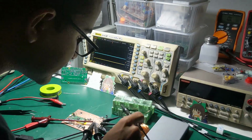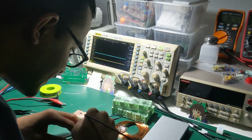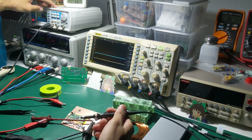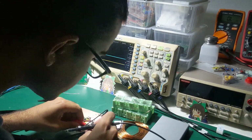Emitter follower sucks, change my mind. Anyway, this needs an emitter follower after that. It's a signal conditioning stage, especially for the TL494 because the output from the TL494 sucks so much.